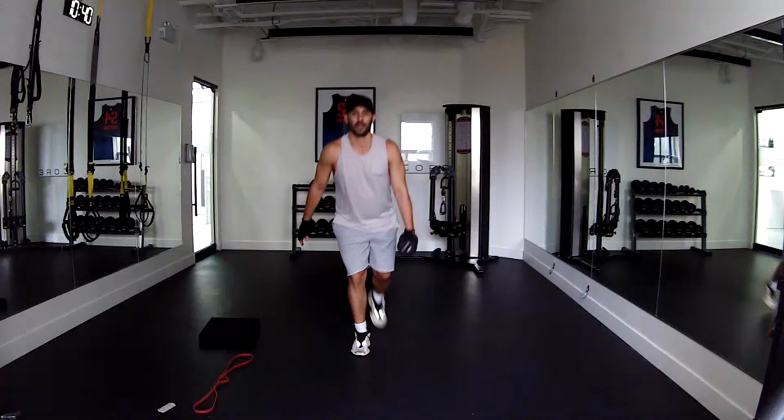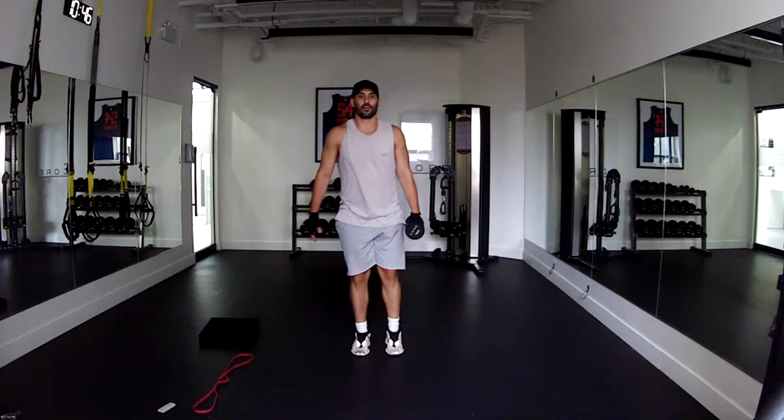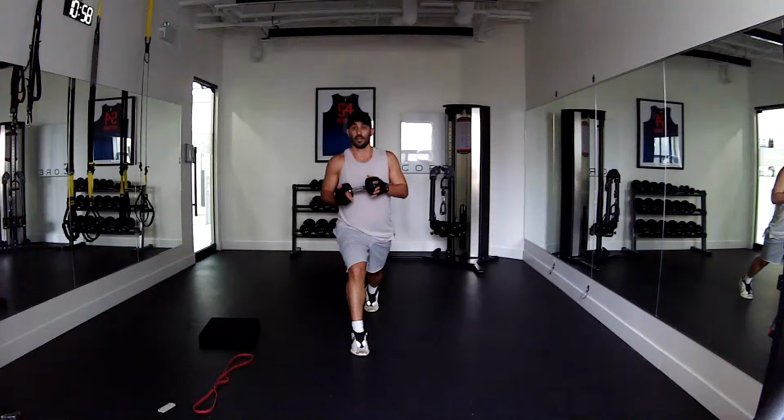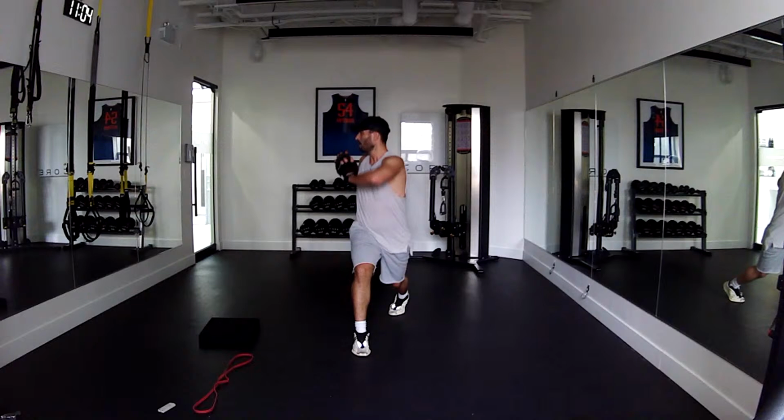Five more. Targeting the obliques here, external obliques. Four, three, two, and one. All right, what's next? Phase two pulse, right? So I'm rotating right. Adjust your body position. You can put your elbows up if you want, and we're pulsing.